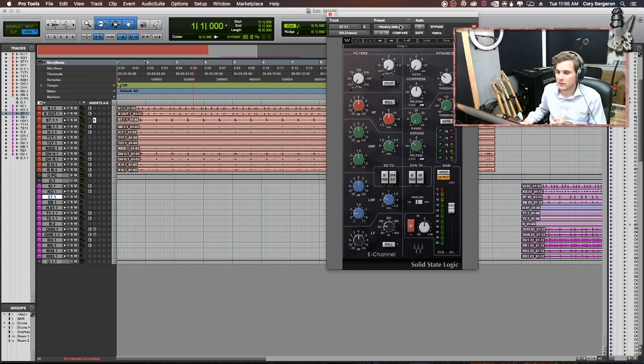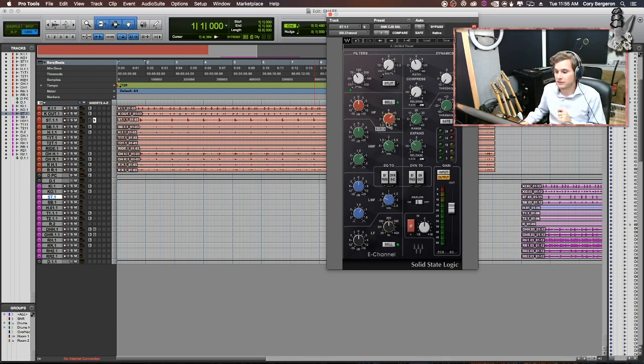So the first thing I would do if I'm going to EQ a snare is I'm going to open up my snare preset. Now, besides adding a high pass filter, this is not manipulating the signal at all. As you can see, it's a 4-band EQ, and the gain is at 0 on all of them, so it's not adding or subtracting anything. But what it is doing is changing the frequency ranges that it's affecting, because I have mixed hundreds of snare drums and I gravitate towards the same frequency ranges. So that's what it's doing.